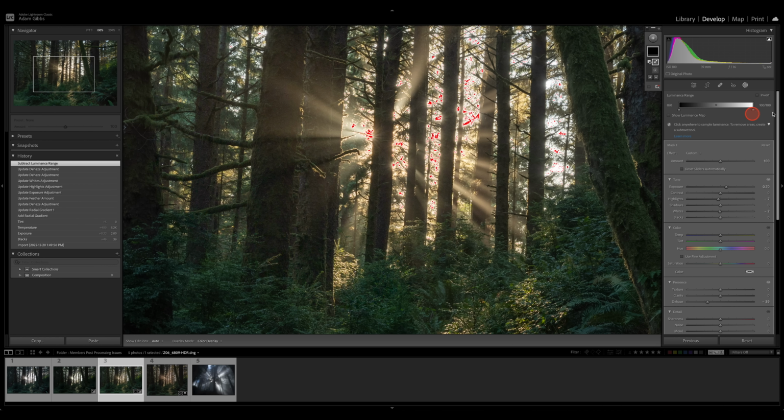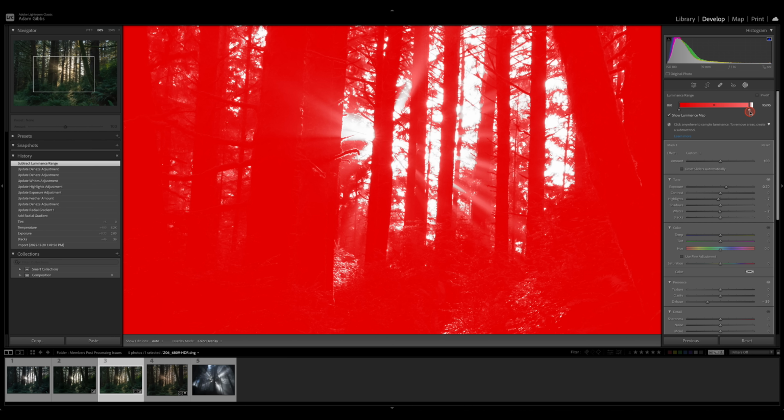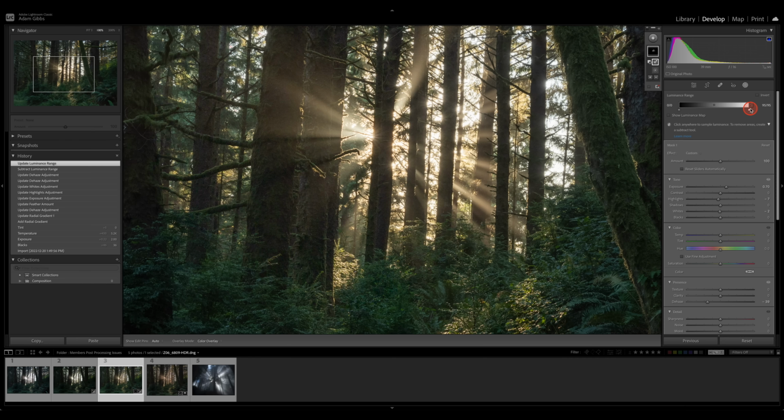Here's the luminance mask here. I could dial back the highlights here ever so slightly, and you'll see that it's only affecting the highlight areas. The problem with this, especially with this contrast range, is that if you do too much, it starts to look very odd. There are some strange things that start to happen. So you have to be careful when you're using this method. I quite like it if I dial back the highlights all the way back to here.